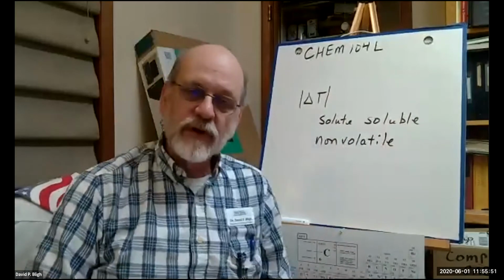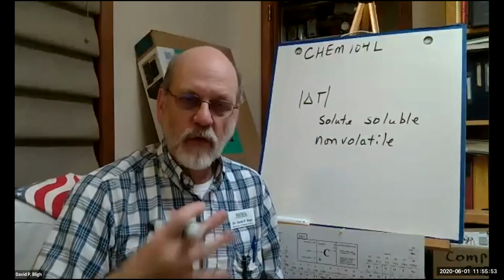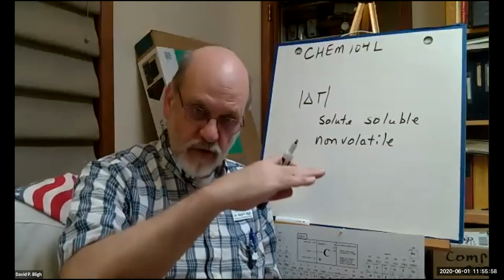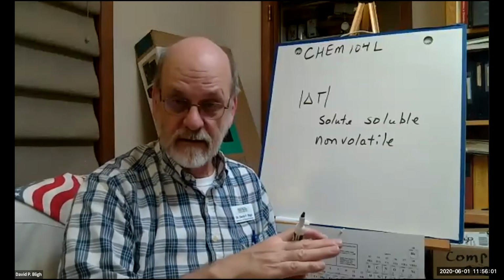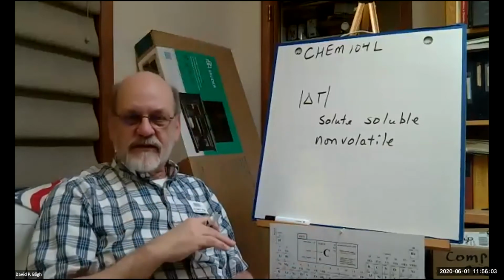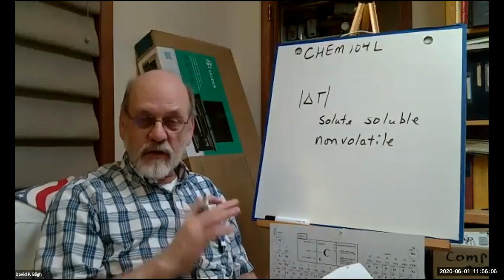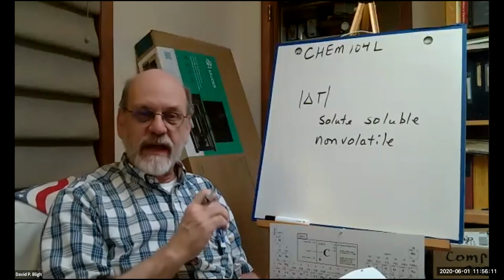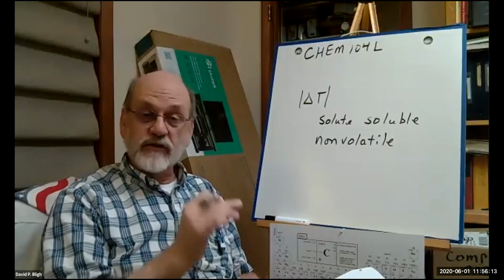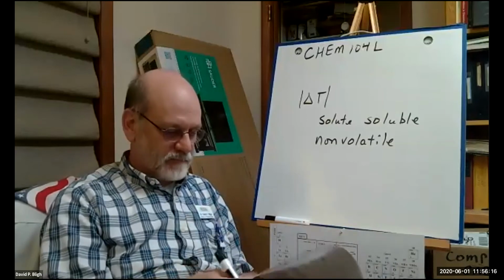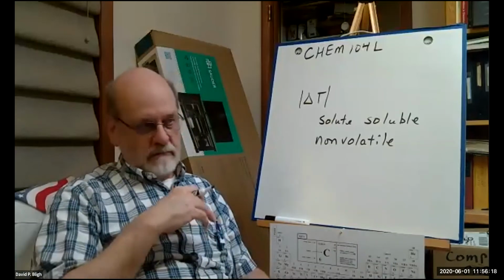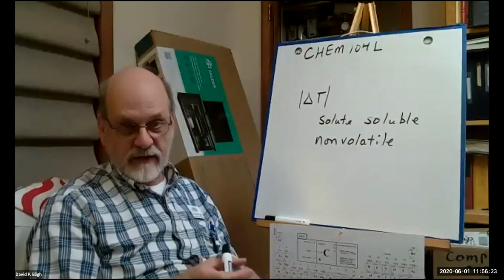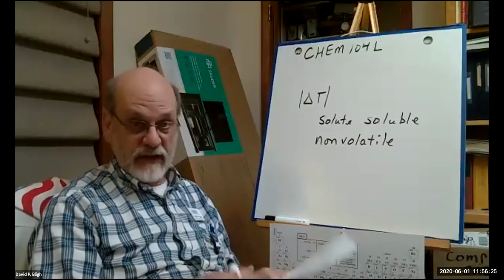What would happen if we put a solute in a solution, raise the temperature so that we could watch the temperature decrease and solidify? But if the solute is volatile, you raise the temperature, what's going to happen to it? It's going to evaporate, and that will change the concentration. That's a source of error. Fortunately, benzoic acid is not volatile, and neither is lauric acid. So we've met the conditions for that.